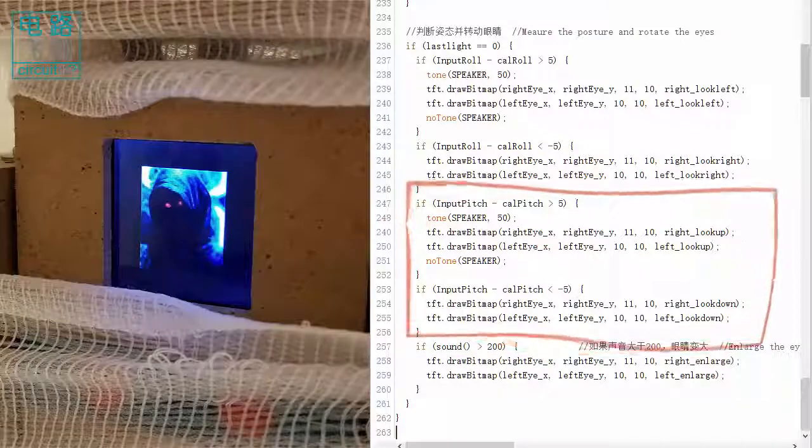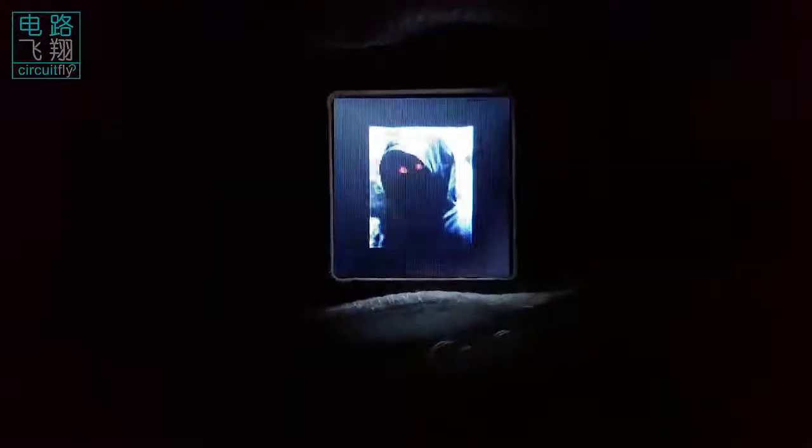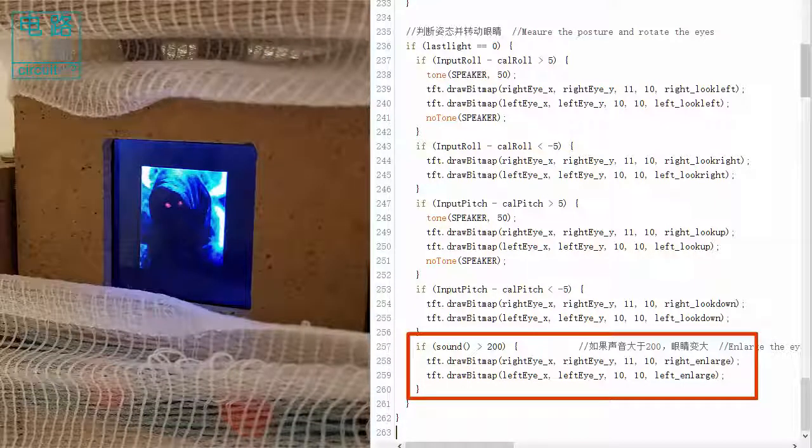If clybot C6 pitches down or up over 5 degrees, the eyes rolls down or upwards respectively. In addition, if the microphone detects the sound level over 200, two bigger ghost eyes are plotted.